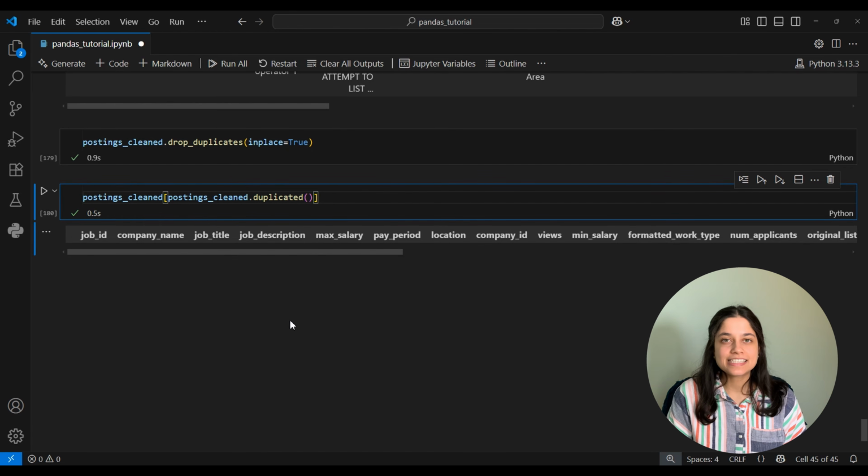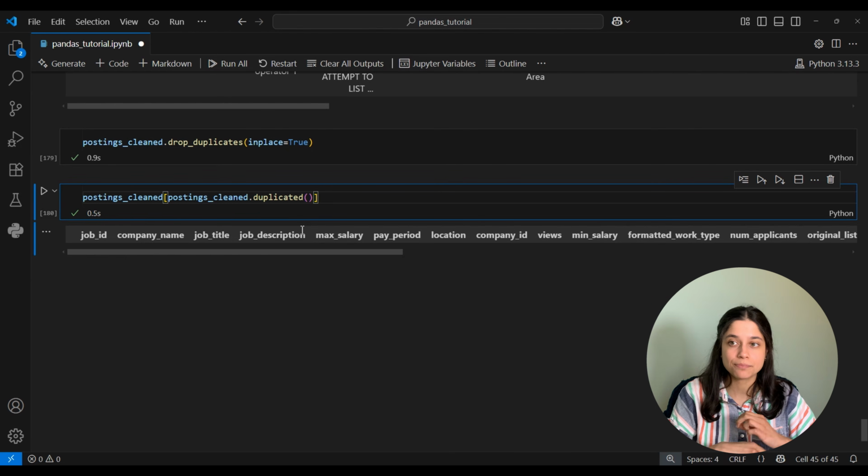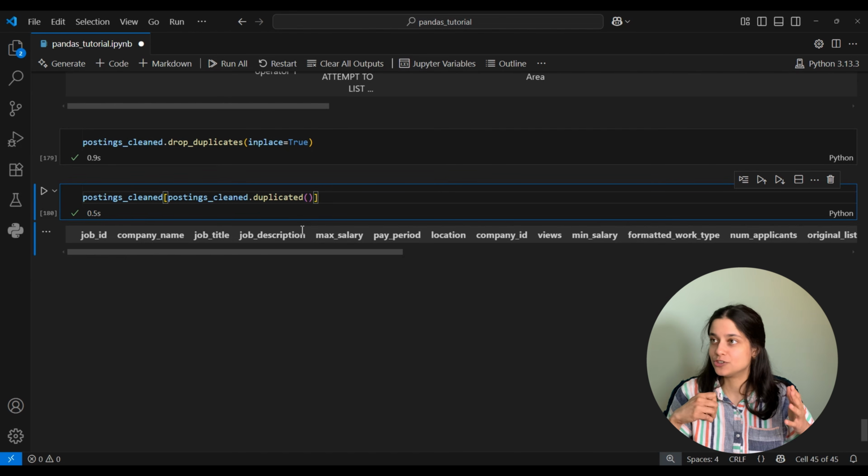All right, so that is it for this video. Those are the most common functions used when cleaning data in Pandas. We went over renaming columns, changing the data types, manipulating string columns, dropping and replacing missing values, and dropping duplicates. So if you made it through this video, congratulations. That was a lot to handle, but hopefully you learned a bit more about these functions in Pandas and when they are used.